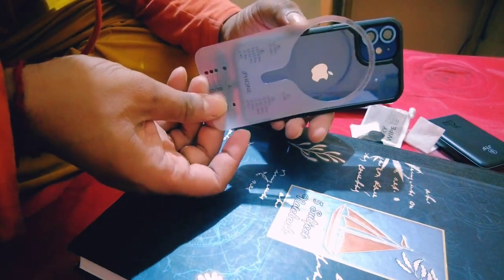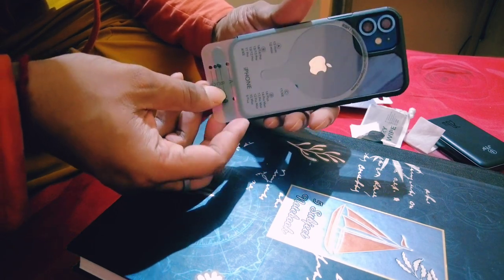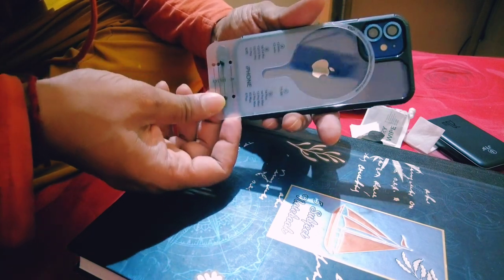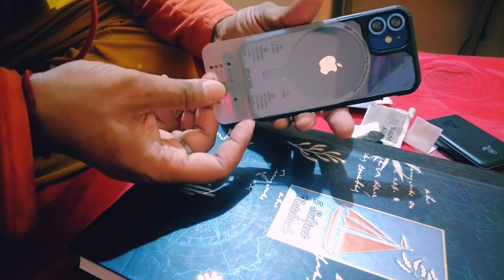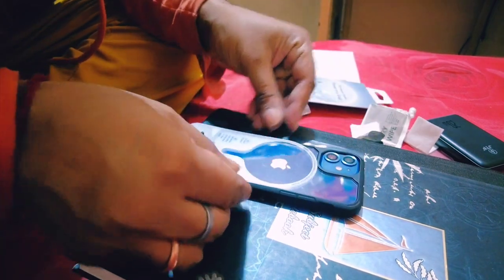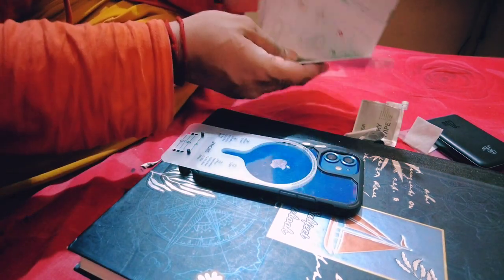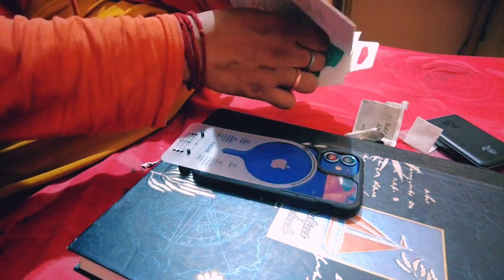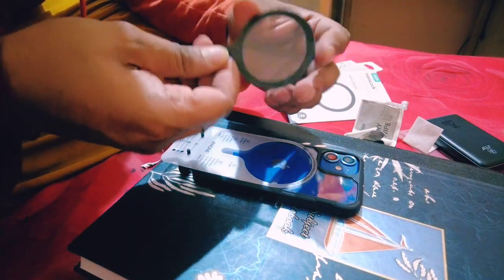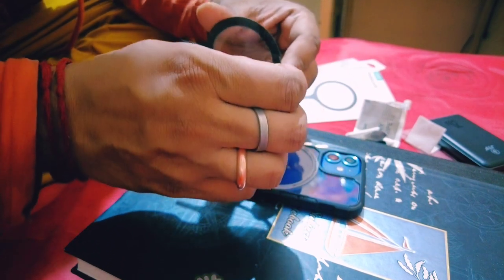If your iPhone is an iPhone 14 Mini, you have to use the B part with the grip, otherwise it will not be compatible. Since my iPhone is the 12 Mini, I use the A part. Now I will place the sticker on the back side of my iPhone back cover. Inside you will get this MagSafe compatible sticker — you just have to peel off the backing part of the sticker.